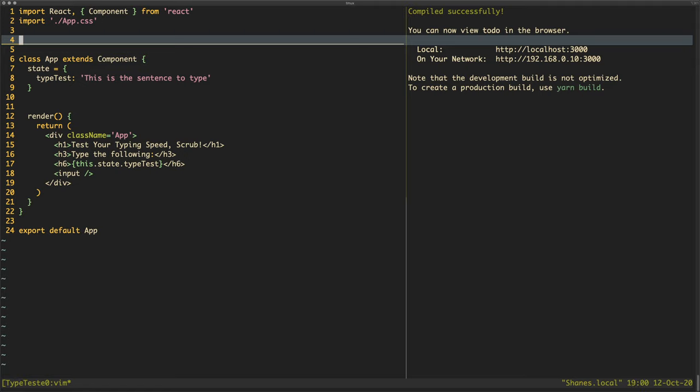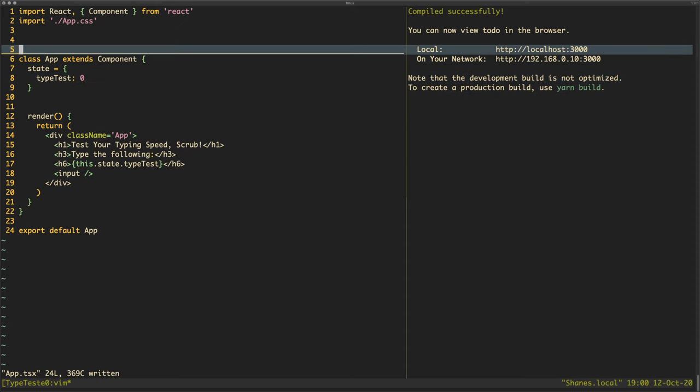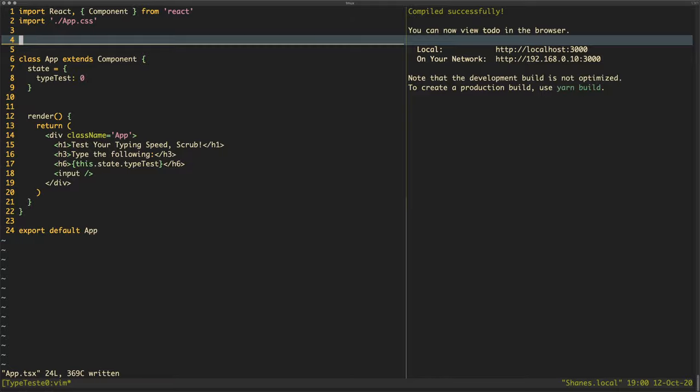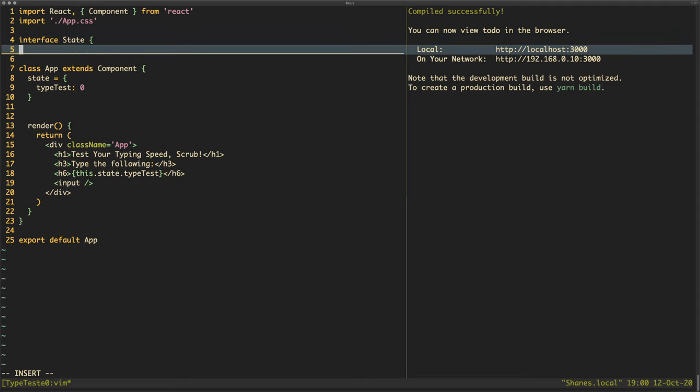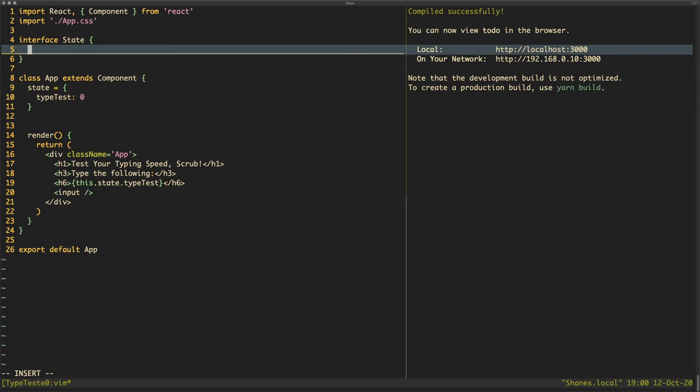I don't know. Well, so for example, at the moment, let's say, I don't know, we'll just get rid of that and we'll swap it for the number 0. Oh, look at that, it's totally fine, even though clearly we don't want 0 there, but it's going to show up fine, whatever. What I actually want to do is define an interface and say, we'll call the interface State, or you can call it whatever the hell you like. Call it State, and then I'll start defining stuff.